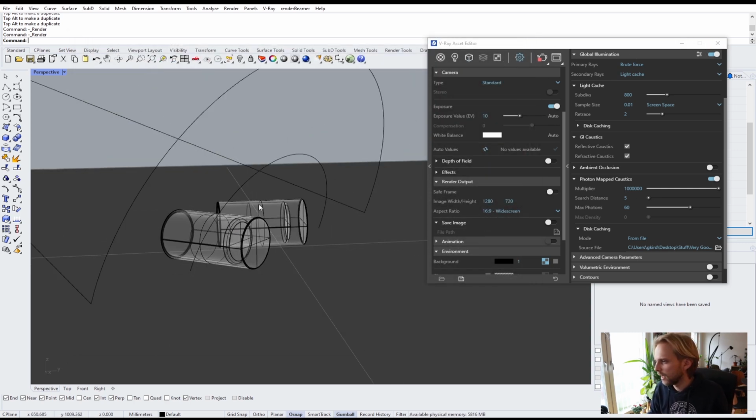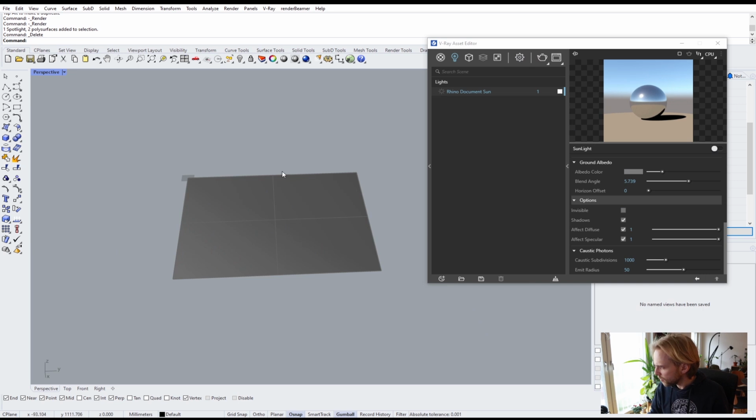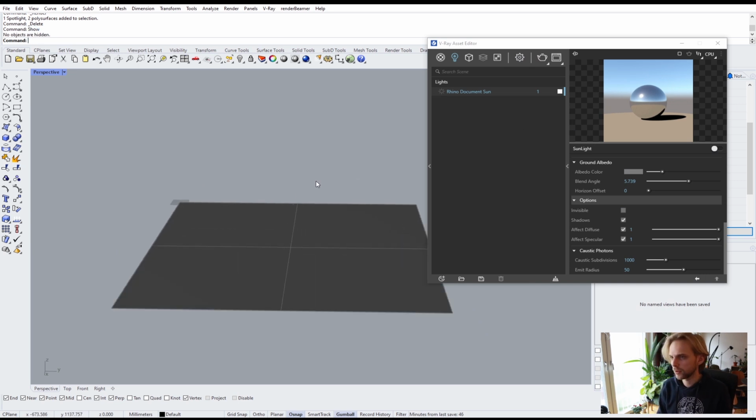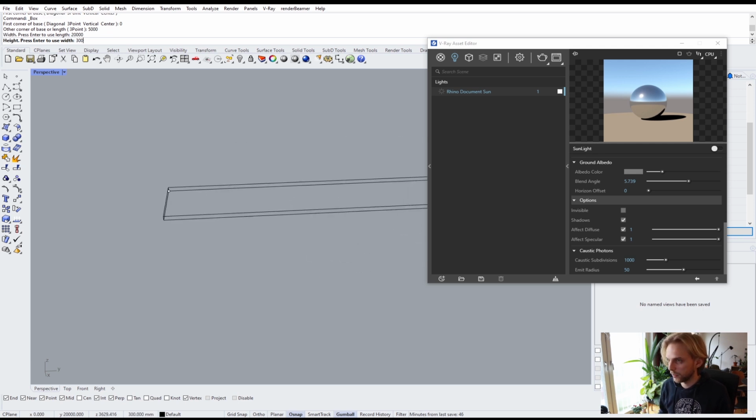Okay, so that's caustics. Last thing is godrays. How do we show godrays? I will create a little bit of a room, so let me unlock this. Let me just create a box, start from 0, and let's say the width of the box is 5 meters, something like that. The length of the box, let's say, is 20 meters, and the height, 3 meters.